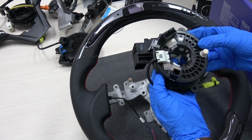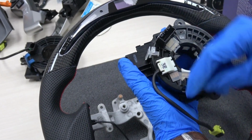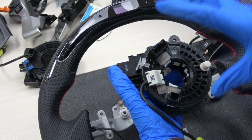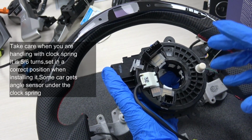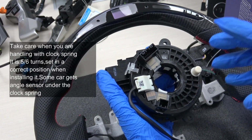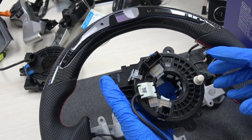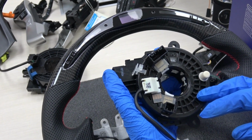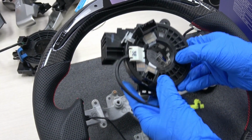And please make sure you don't turn the clock spring right and left. When you open the clock spring, you should always keep it in the middle and remember the turns. There are 5 turns or 6 turns for the clock spring. You need to make it the same as when you took it off and put it back in the car the same way, so that you will not get this clock spring broken. It's expensive stuff, so you need to be careful with this one.